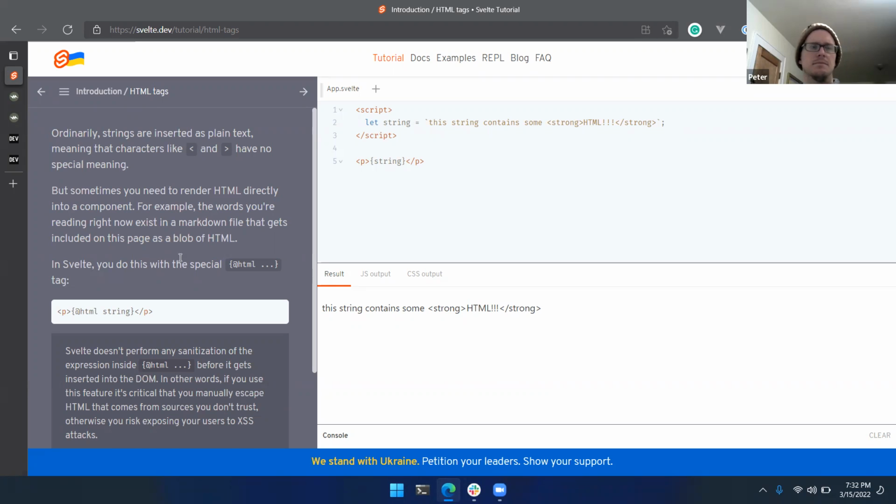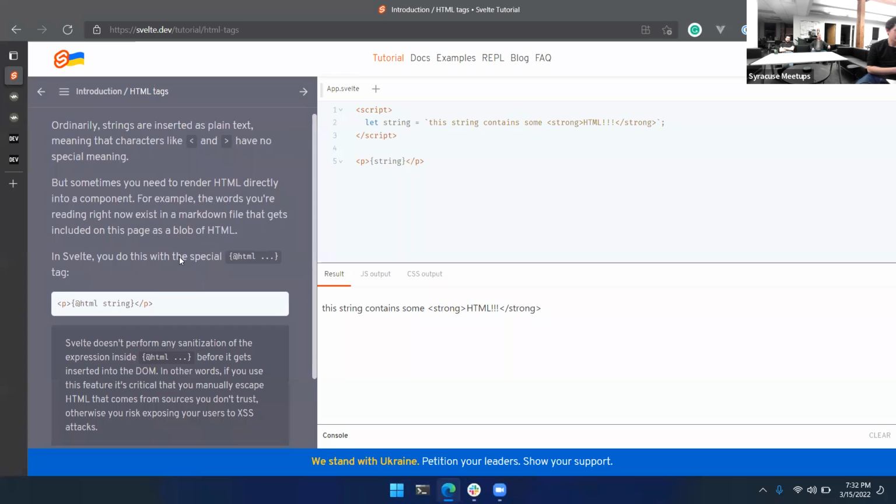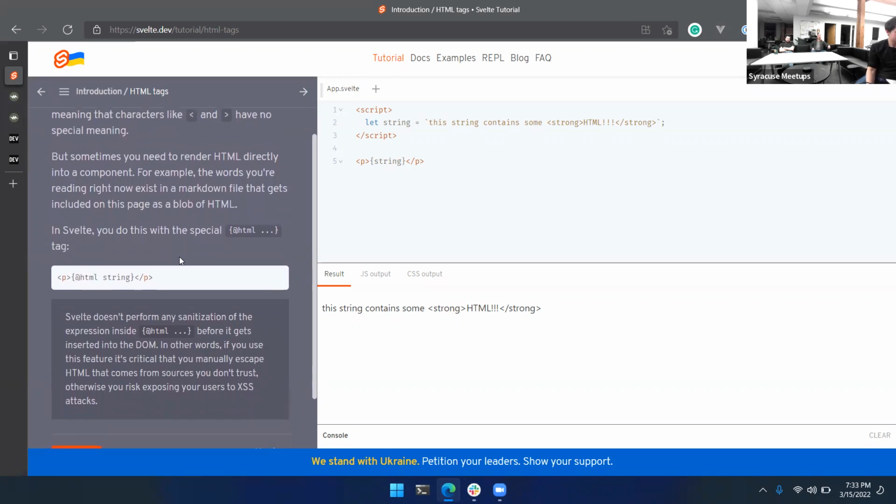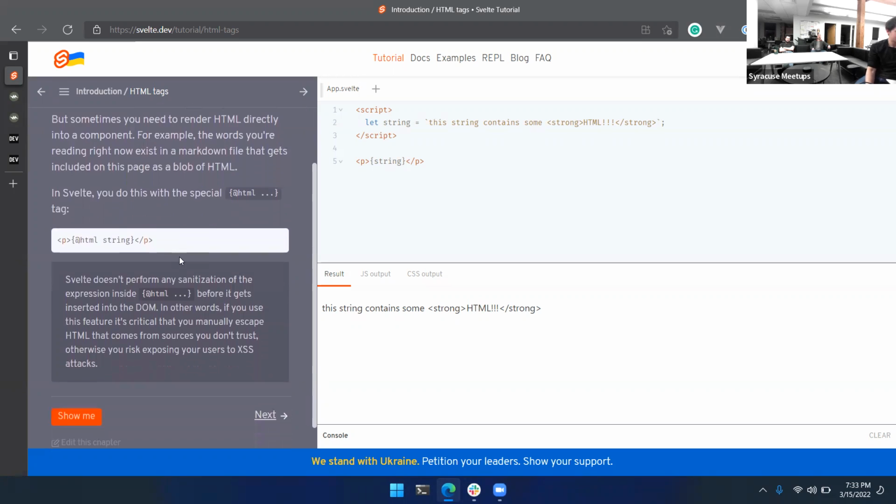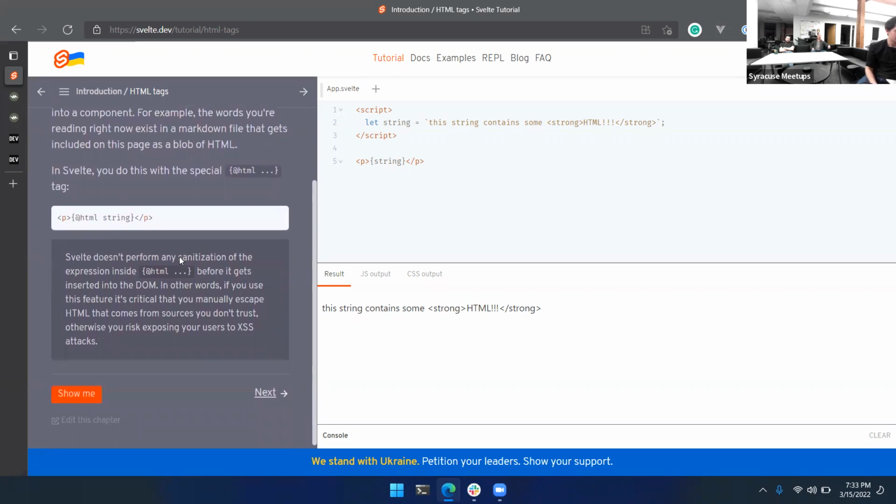That's right. So ordinarily strings are considered as plain text, meaning that characters like these two characters have no special meaning. But sometimes you need to render HTML directly into components. So occasionally you'll get this thing where you want this HTML to actually be rendered. React has a similar sort of thing where it doesn't allow you to do that, but it uses something else instead called dangerously set inner HTML.